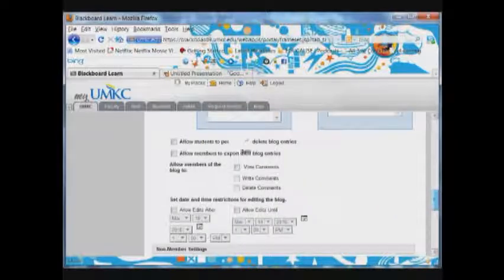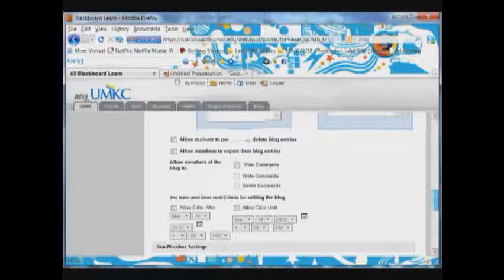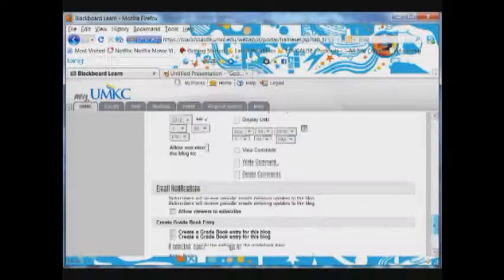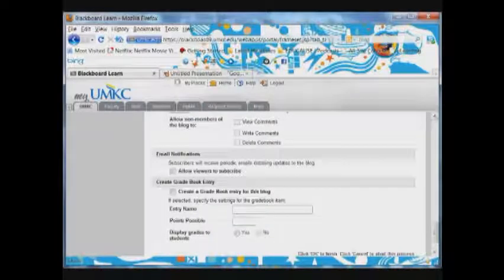Is there a way to save this tool? There is, right down here, create a gradebook entry for this blog. So you can, and I believe that's new in Blackboard 9. Well, this isn't about collaboration, but you could actually use this tool for a reading type of journal that only you can grade and is not shared with the class. Yes, you could do that. Using this as a journal is a really nice, again, I think that's a new sort of twist to this.